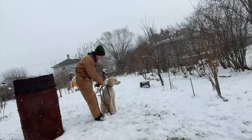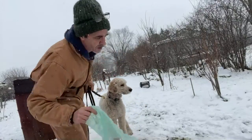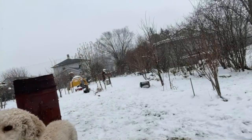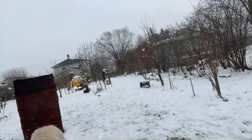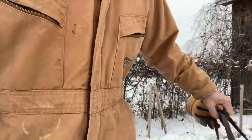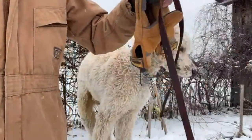We've got to get you a different collar, and we will. I have a martingale on this dog, a chain martingale. It was someone's, I'm not sure. Clearly it was for a dog that was bigger than her or him. Hang on, let me sit down. Let me talk about that real quick. Come here. Can you get up there, dude? No, up. Sit.